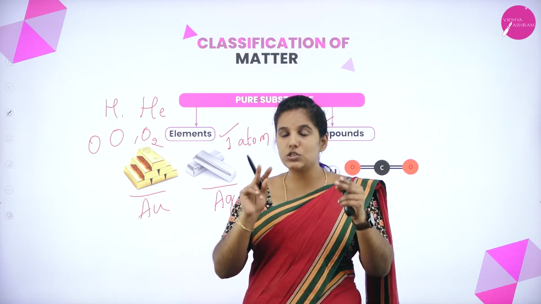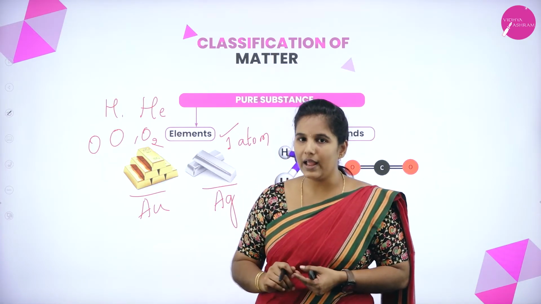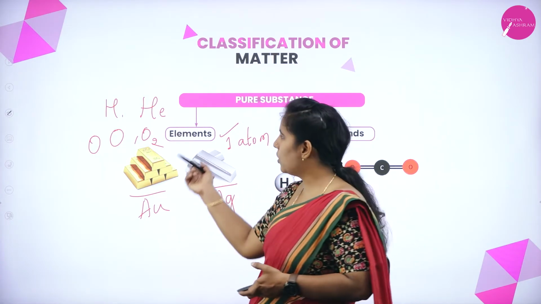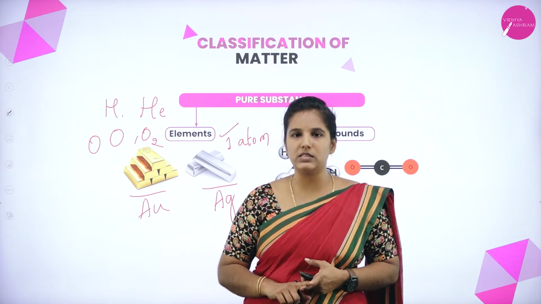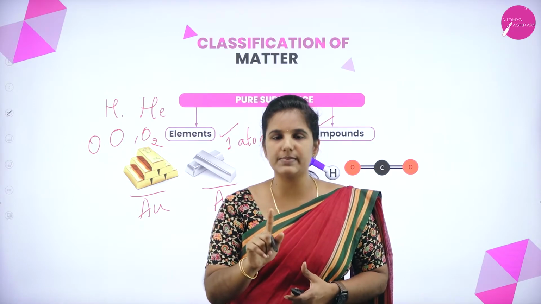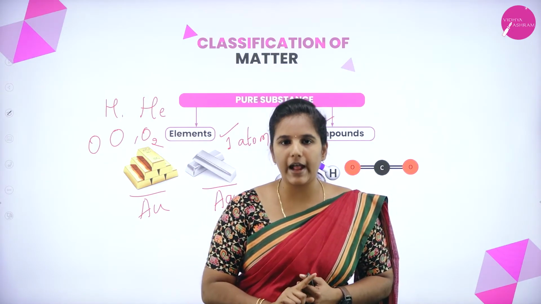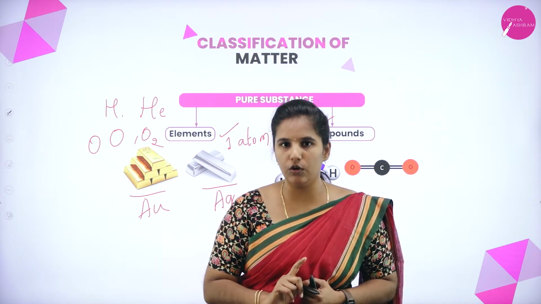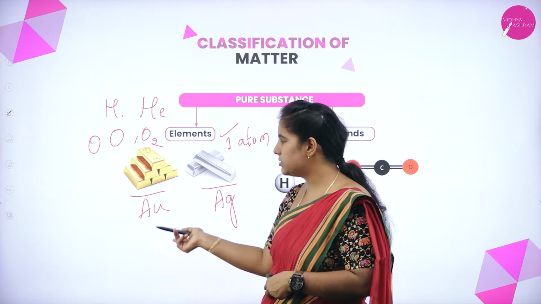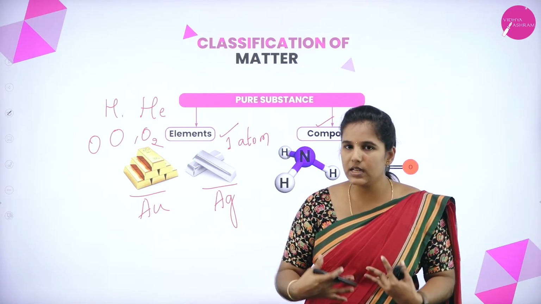Right? Because two same oxygen atoms combine and form an element, right? So this also comes under the elements. Usually, remember, elements are nothing but pure substances. Usually they are formed from one type of atom or from a molecule. The examples for atoms are gold and silver. They are made up of gold atoms and silver atoms.